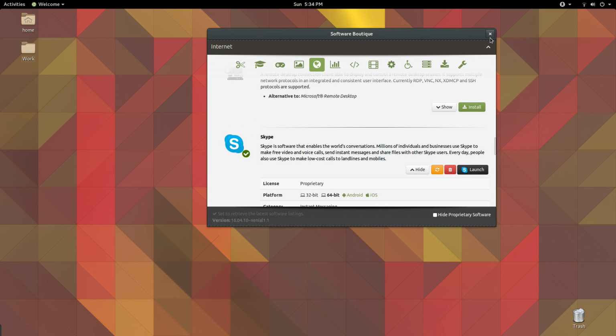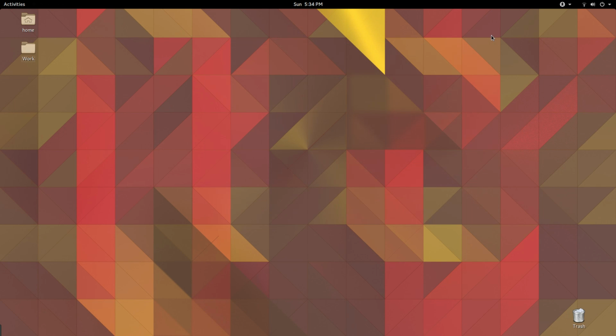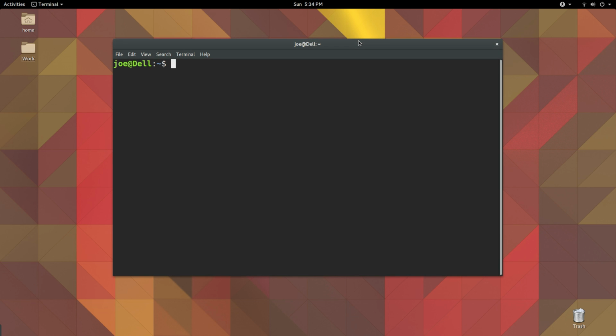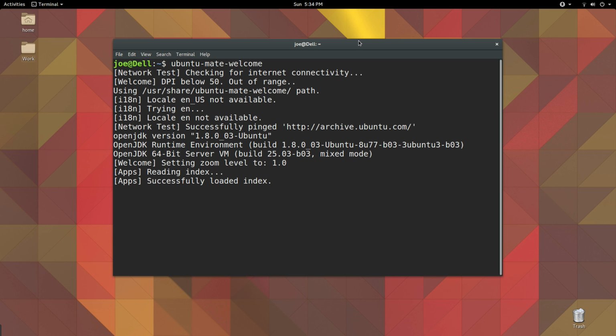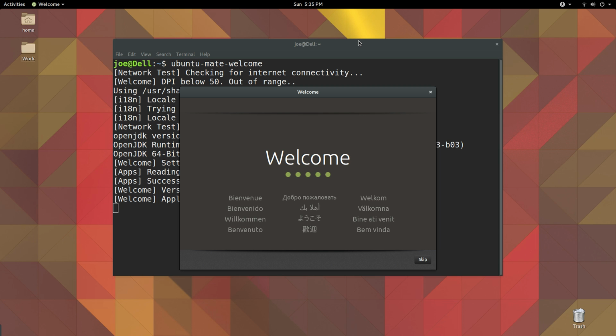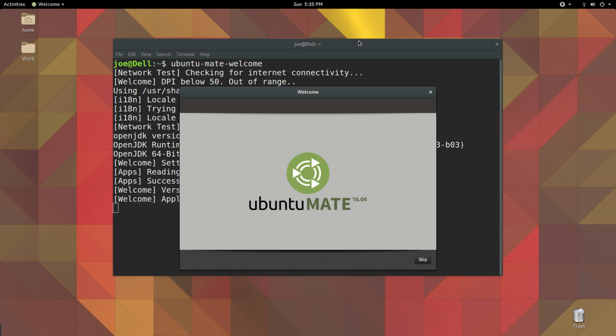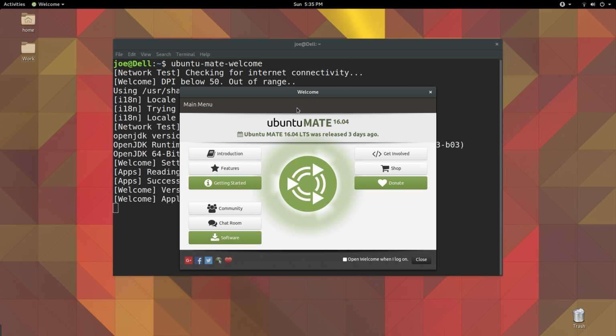Awesome. And I do absolutely tell you straight up that if you want to make your installation process so much easier, take the time to install the package Ubuntu Mate Welcome. To run the entire welcome screen, you're going to have to do it from a terminal like I'm doing right now. But the software boutique ends up in your menu, and that's really the reason why you would want to have this. But you can use this to help set up the system.